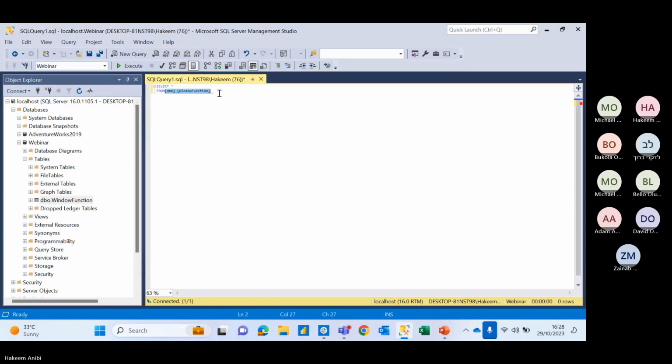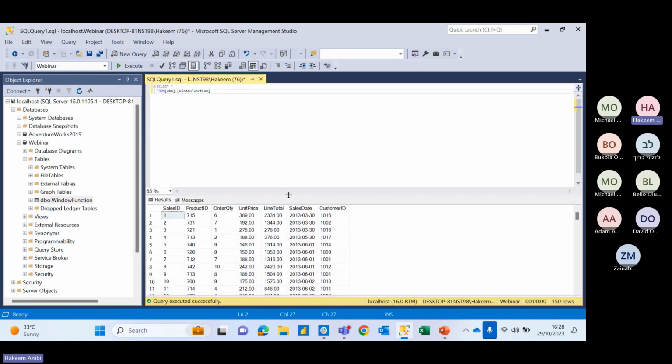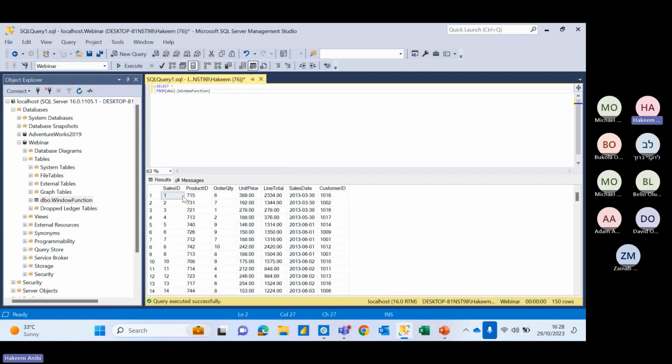Drag this here and then execute. Okay, so this is the table we're going to be using. We have the sales ID column, product ID column, the quantity, the other quantity, the unit price. The line total is the total revenue that was gotten. Then you have the sales date column and then customer ID.